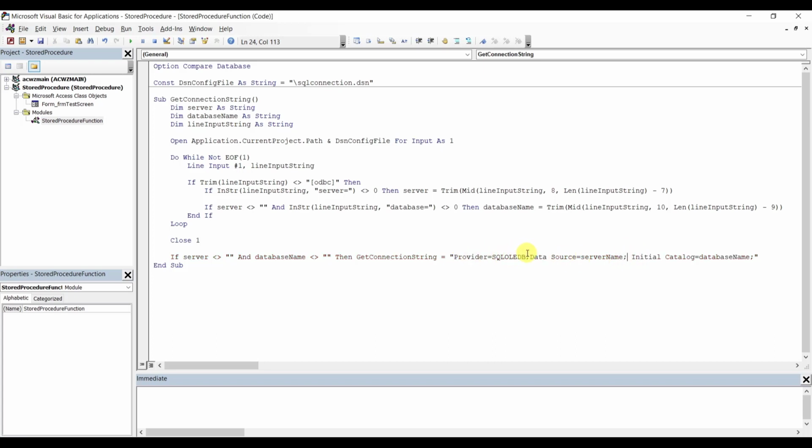What we want to do here, all right, let's format this guy. Oops, there. And then the data source would be all server name, you see. So right here we can say server there.